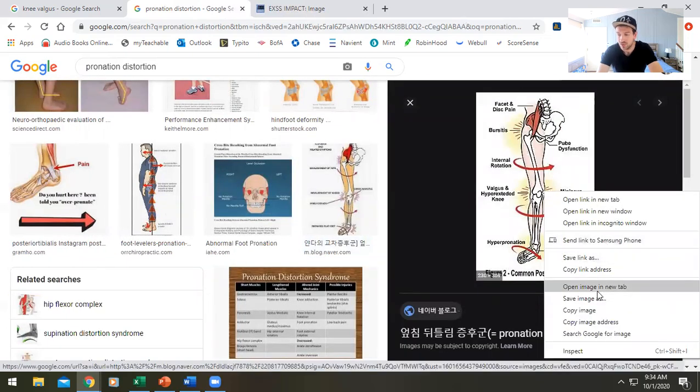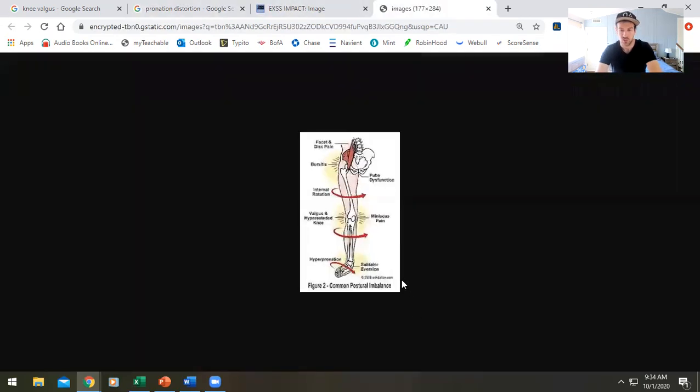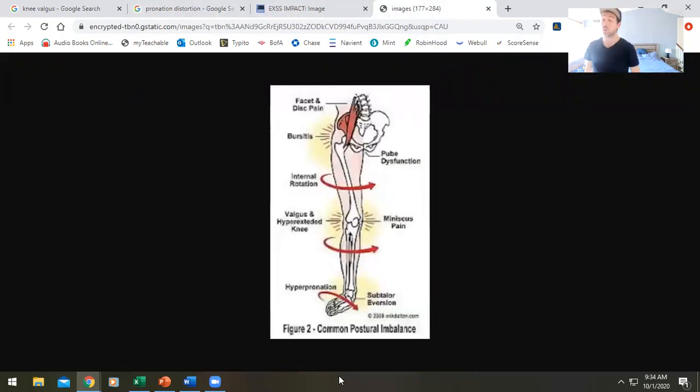Okay, so here's what we're seeing in pronation distortion. When we are seeing knee valgus, right? Simultaneously with foot pronation from yesterday, we are seeing internal rotation of the femur, which is causing internal rotation of the tibia, which compared to your femur is now externally rotated, like we see a deep angle there. And then we're seeing pronation of the foot, right? And that's causing hip pain. And then maybe that's going to cause facet pain up here as well. So that's what we're going to see there.